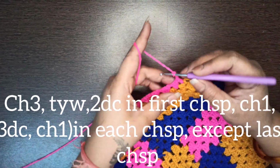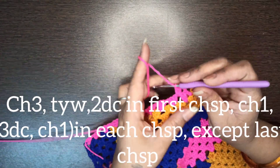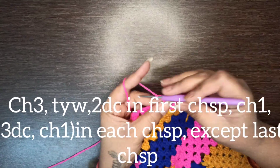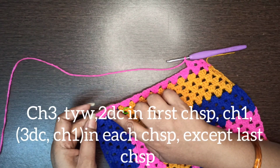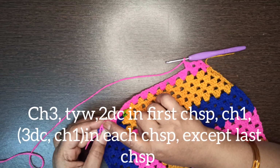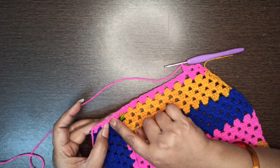Turn your work. Again make, without making chain space, 2 double crochet stitches in the first chain space. Again keep on making chain 1 and 3 double crochet stitches in each of the chain spaces. Chain 1. Keep on working till the second last chain space. In the last chain space you will be making 1 double crochet stitch and 1 double crochet stitch on the top of the last stitch. So you will be making the last stitch together. So keep on making 3 double crochet stitches, chain 1 till the second last chain space.